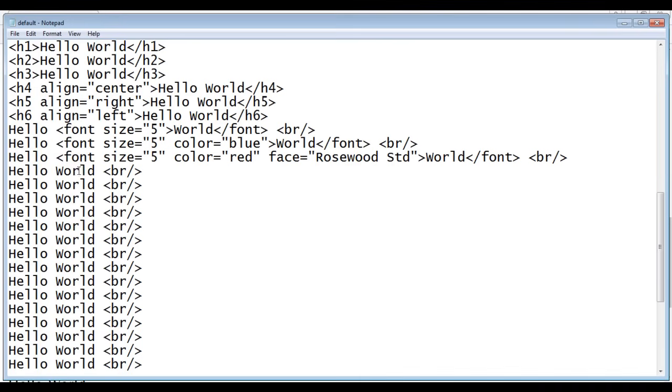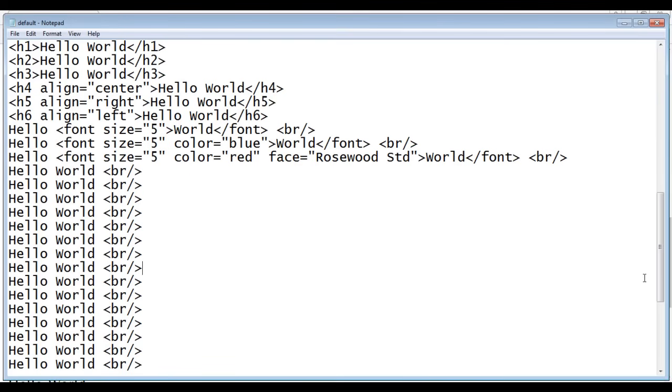So that is how you can use tags and attributes and their values. HTML is all about tags, attributes, values. How do you use the tags? How do you use their attributes? How do you use the values? That's it. That is how you format the content. That is how you structure the web page. So that is about the font tag. Hope you understood clearly how you apply the things. Let's proceed further and understand some more tags.